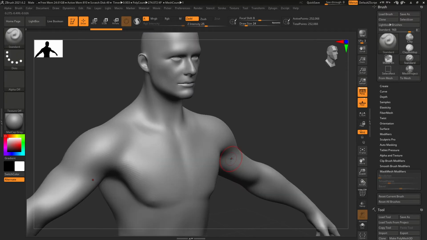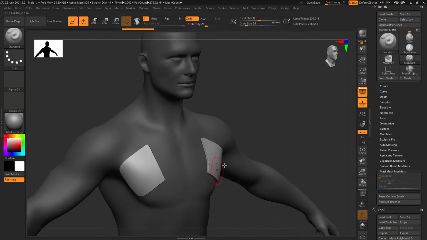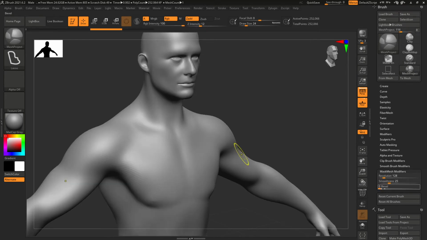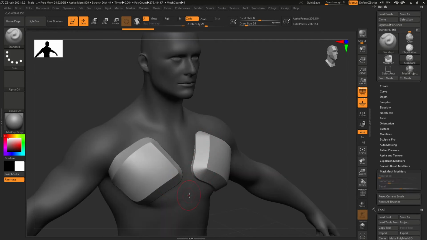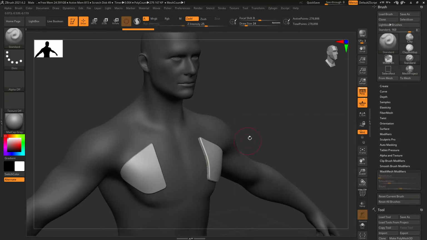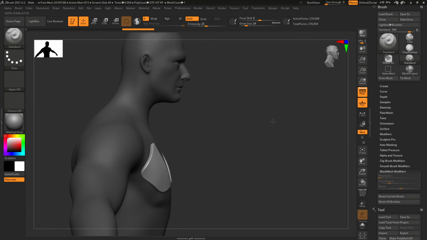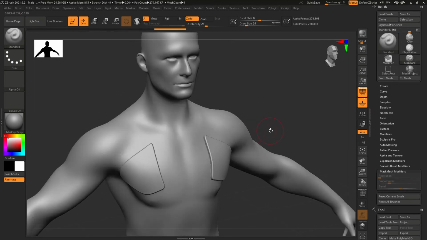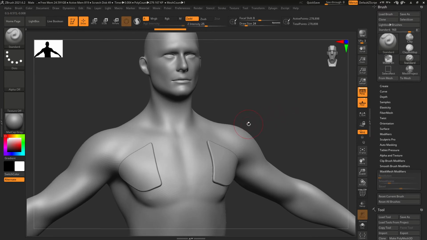Now if I reduce the bevel amount to 0 and then draw, there is no bevel. So it's totally up to you if you want a bevel or not. I usually keep it there, but if I make it higher, it will give a very high amount of bevel, which I actually don't want. So something around 0.5. Something like this, yeah, this looks good. This is 0.3. So you can have a slight bevel or the way you want it.